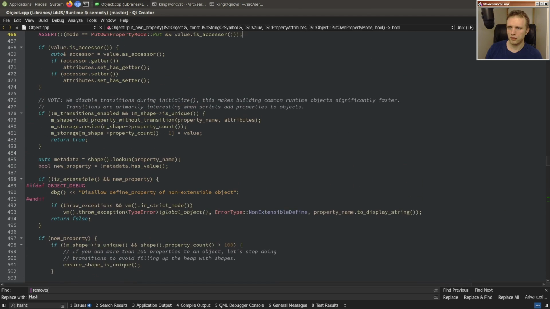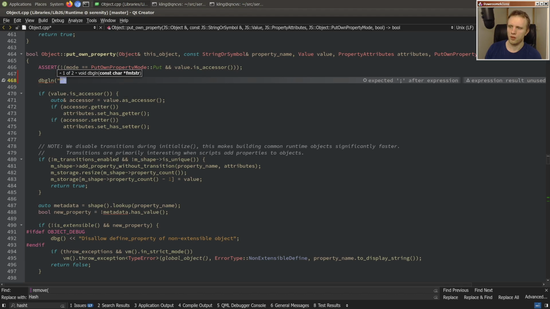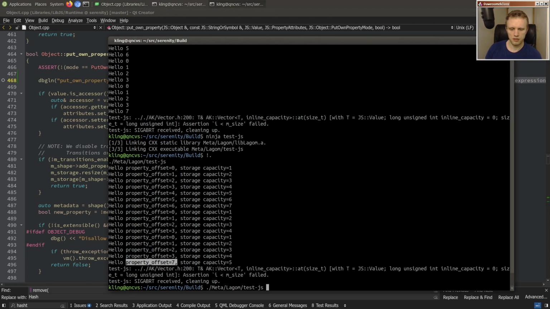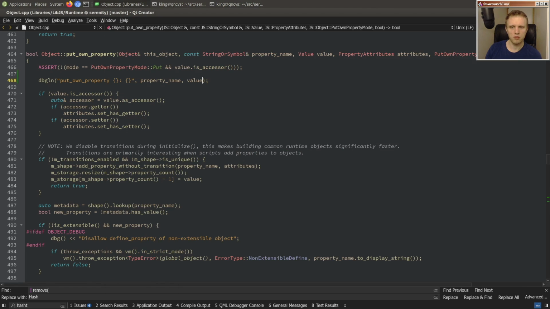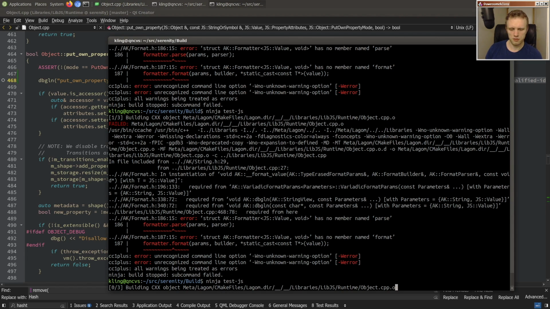Let's just print out here what we're doing. So put own property, put own property with this name. And maybe the value also. Do we have formatters for these things? Nope. To string without side effects, please.